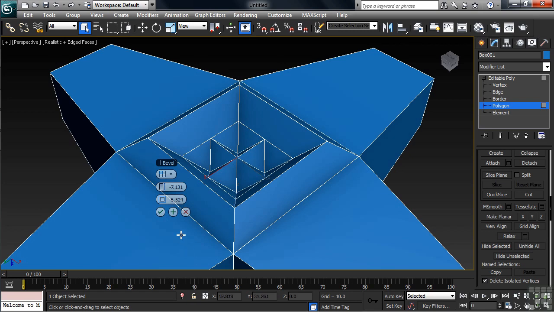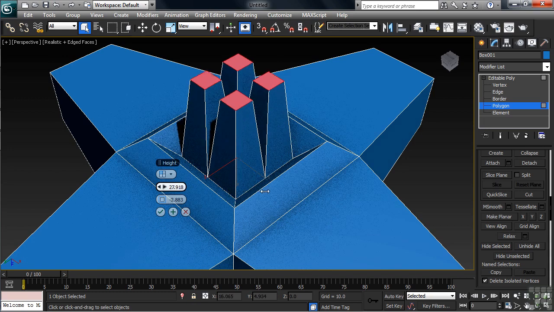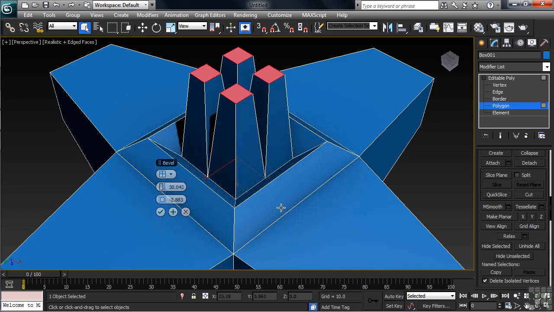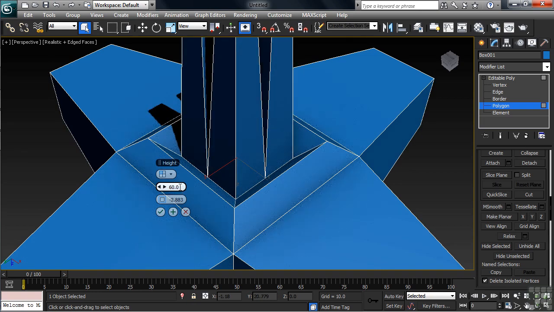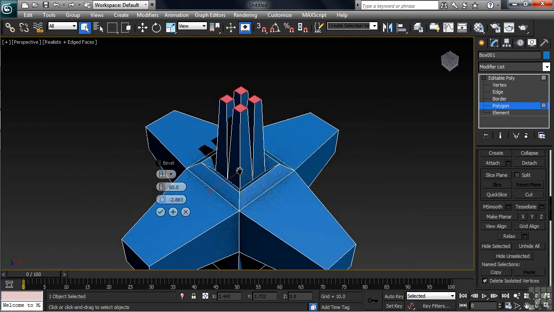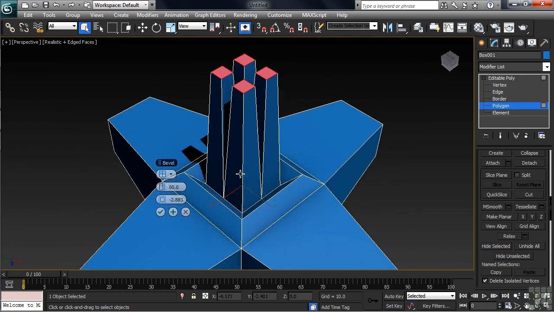Let's first take our outline and see if we can't extend that out. We'll then take the amount, and I'm going to actually push this into positive territory. Okay, now why don't we go ahead and type in our numbers. We'll double-click on the amount, which is the 3rd level down. Type in 60 and press enter. Now these are going to shoot off the screen. We should probably roll our wheel back just a tad so we can see what we've done.